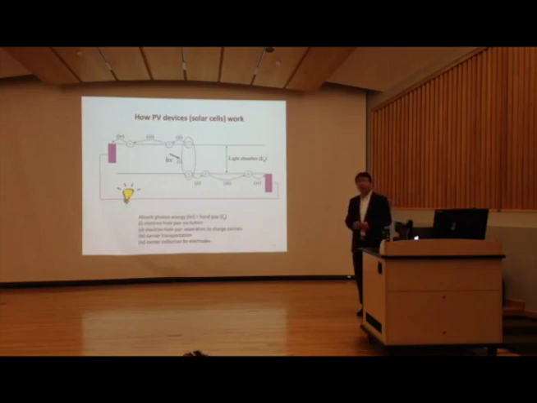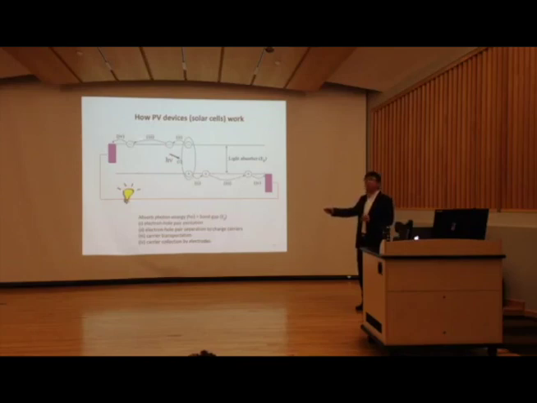So how does a PV cell work? If you still remember the second slide I showed you about semiconductors, this is a similar plot. When the semiconductor receives sunlight, which we call a photon, this represents the photon energy. You're going to pump electrons from a low energy state into a high energy state. In this case, we have an electron and a hole. The electron and hole are transported and collected by the two electrodes.